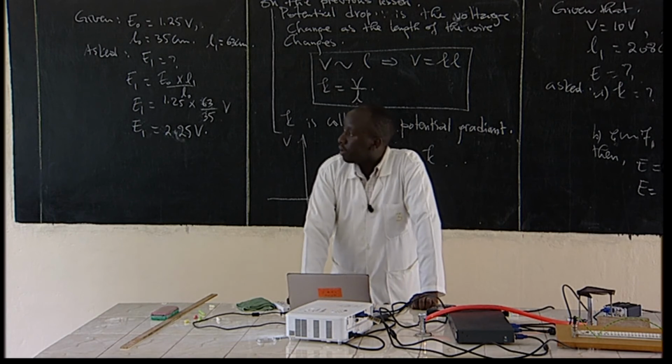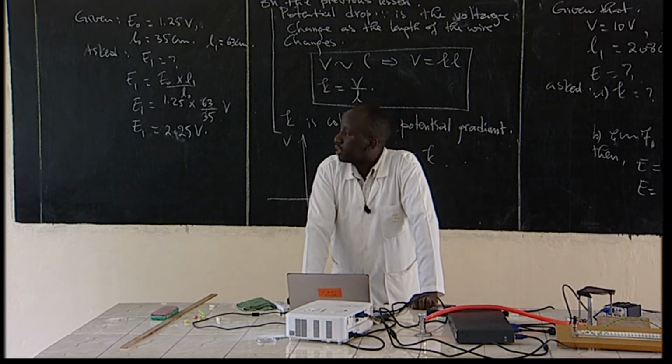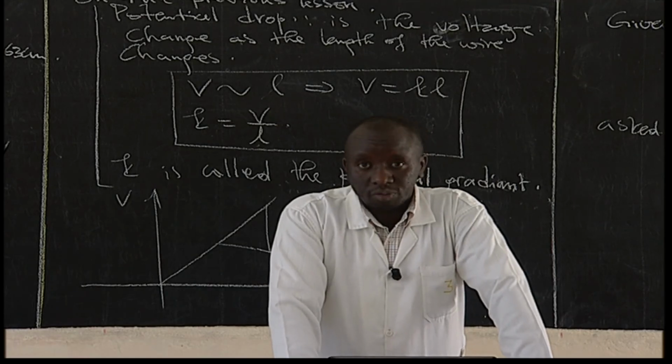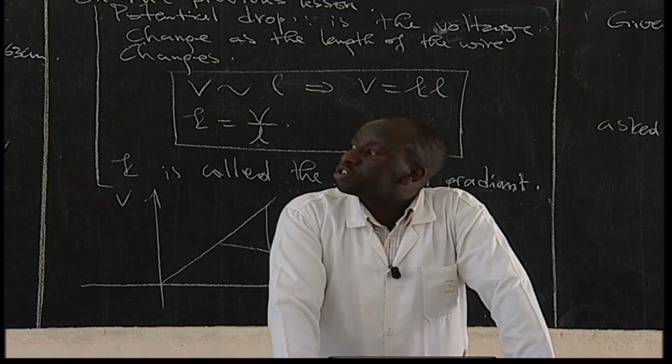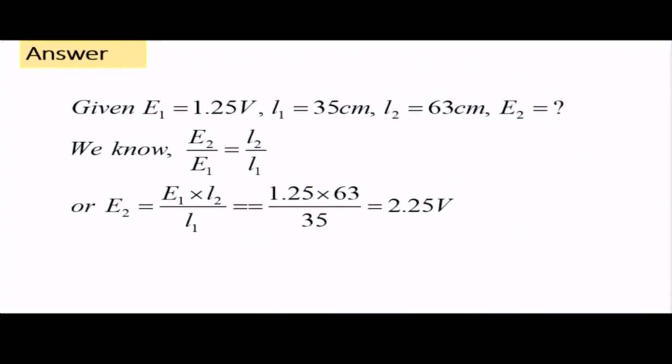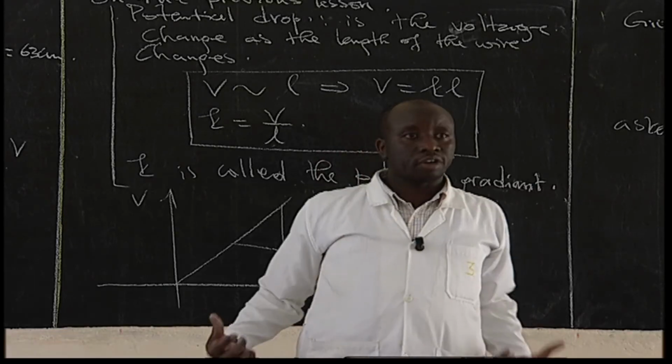So then if we look at the answer that I have prepared for you, we have E1, that is the data, and then we substitute it into the formula. Even if there I've said it is E2, we still have the similar formula that we are using. So then let's have a homework.